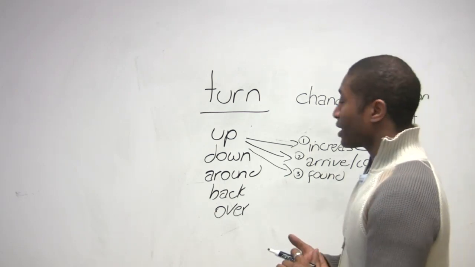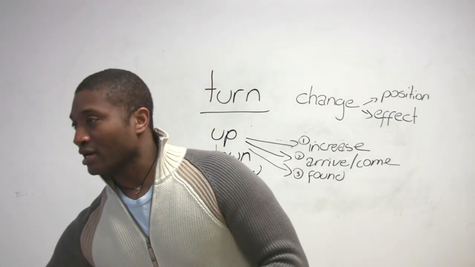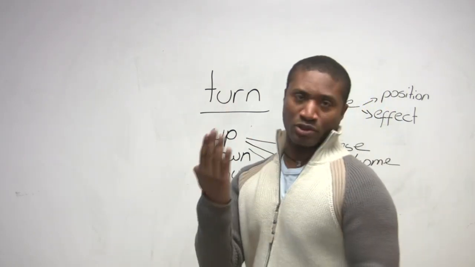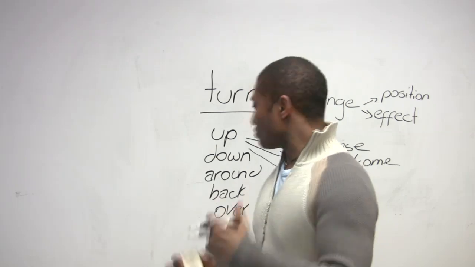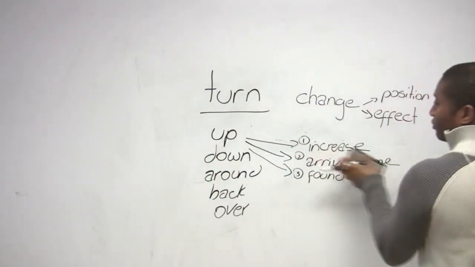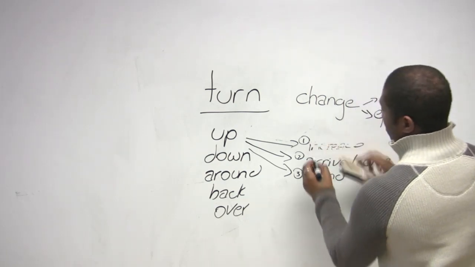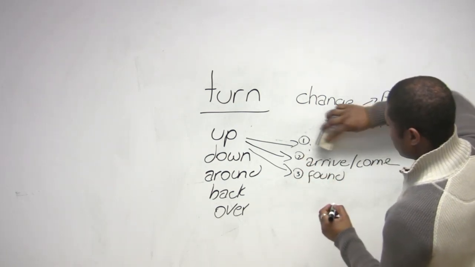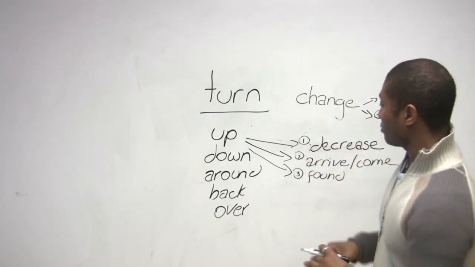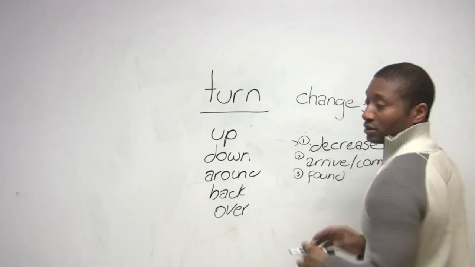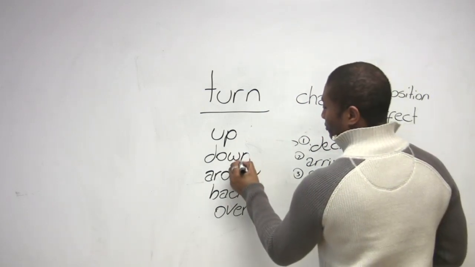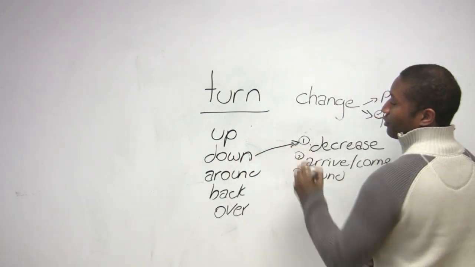Now, why don't we look at turn down? Now remember, I spoke earlier and I said up is movement and it means up, you know, up, increase. So if we look at down, right, that's going to be a decrease to go down. So we can say turn down, decrease. Now another one, whoops, got to change these arrows here. Oh, drinking too much last night, forgot. Fix it now. Okay. So we can decrease when we do turn down.